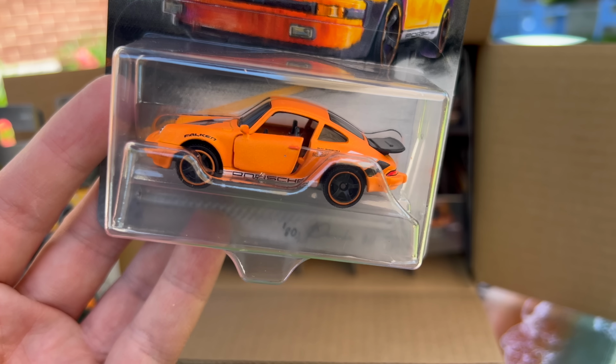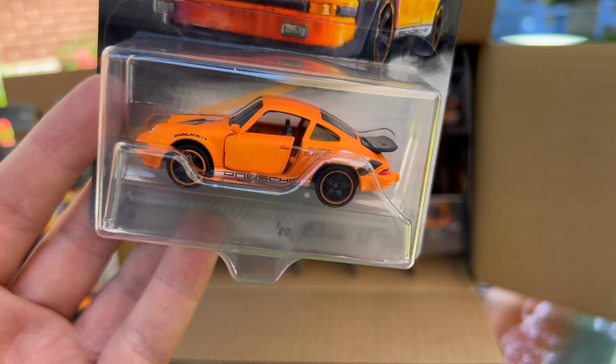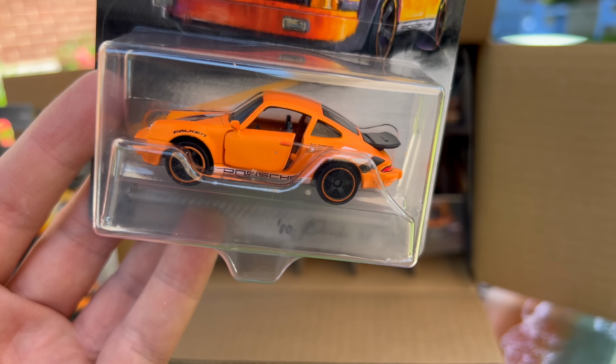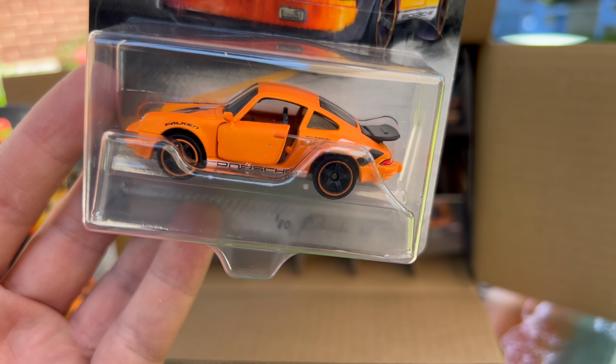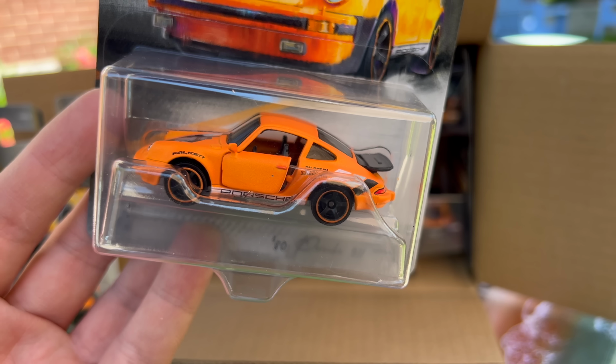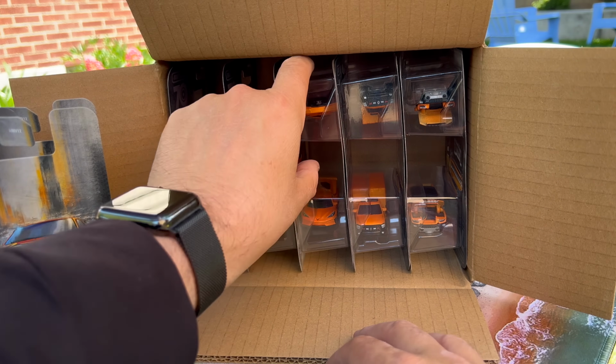We've seen this released a few different times in moving parts and collector. I believe it was a Leipzig exclusive, and it was a Gathering exclusive as well. So there are some pretty rare versions of this one. But that one is a very, very cool casting as well. Next one.